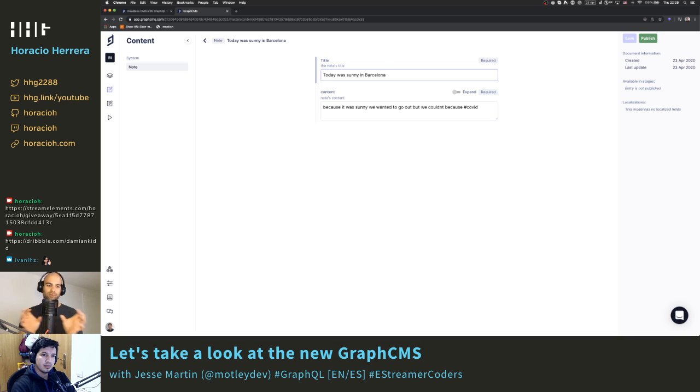So you basically have two different containers of your content, and you could say only show me draft content or show me published content. Essentially you have a staging area and then a production area.